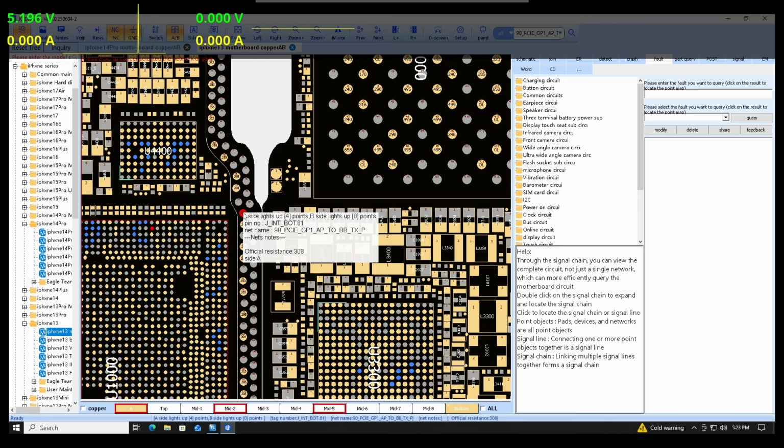So this one is good. And that's a PCI Express line that goes to the baseband. So that explains why we don't have baseband. I think this one is good. Another PCI Express line. Then we have a ground and another couple, but I'm not convinced about those.